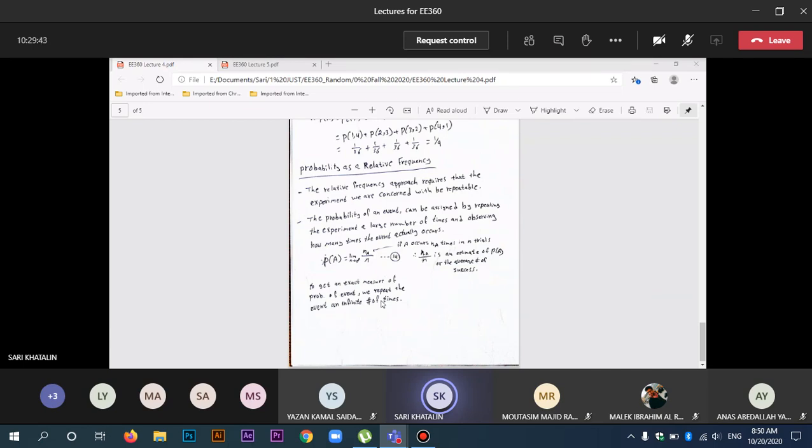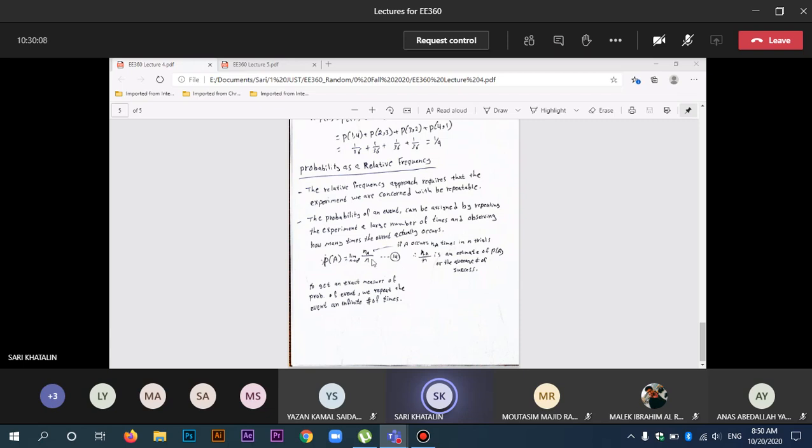If you do it 100 times and the number of heads out of the 100 was, say, 40, it's going to be 4 over 10. And if you do it 1,000 times, the same thing. So the more you do it, the more accurate. This is used in science, especially in some labs, to get more accurate results.